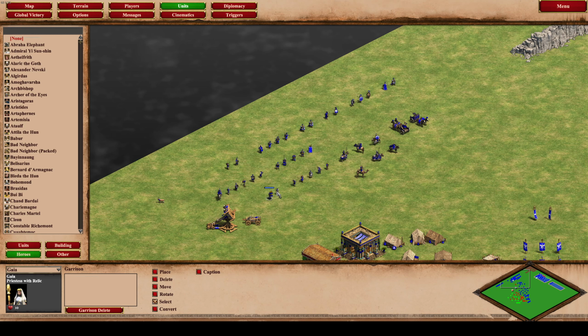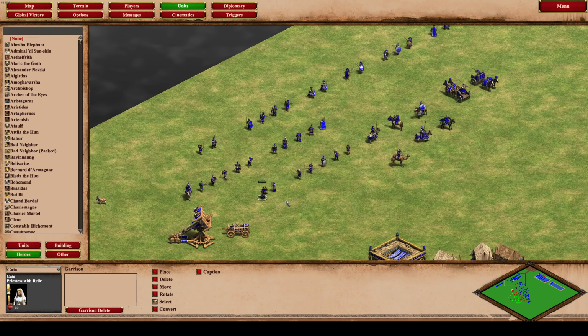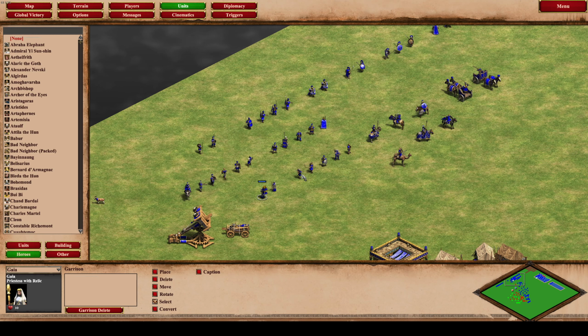We also have a priestess with a relic. I wasn't able to see in the data exactly which unit it is. I think it's a reskin of the monk. And then the male priest is just the AoE 1 priest. But it's cool that we have this, and it's fitting for the setting of this DLC.